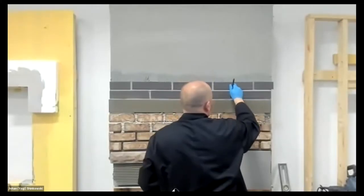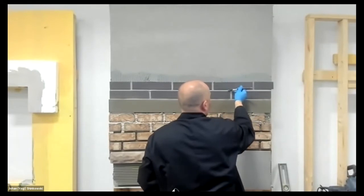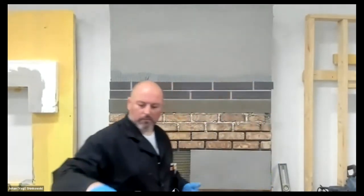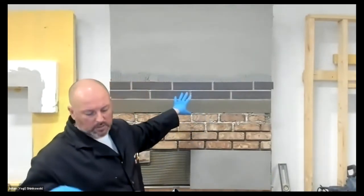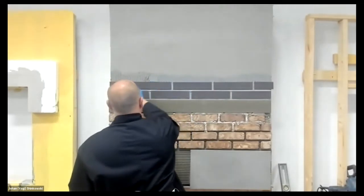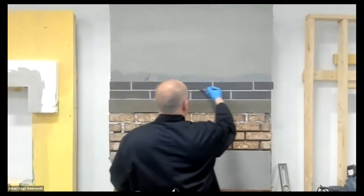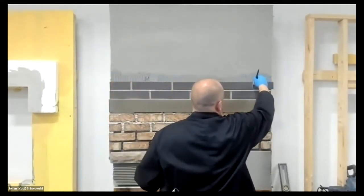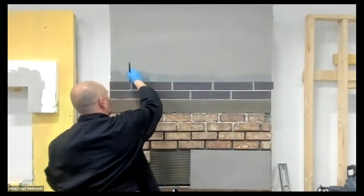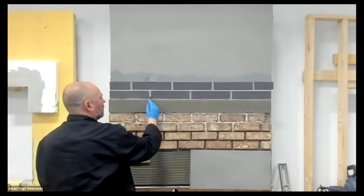Yeah, and the training for this Ecoshapes and the veneer, if you have some guys on the wall that aren't familiar with it, this is really simple. This you're going to need a little bit more thought to do, but at the end of the day, these products, well, the Ecoshapes are one of my favorites in the wood veneer.